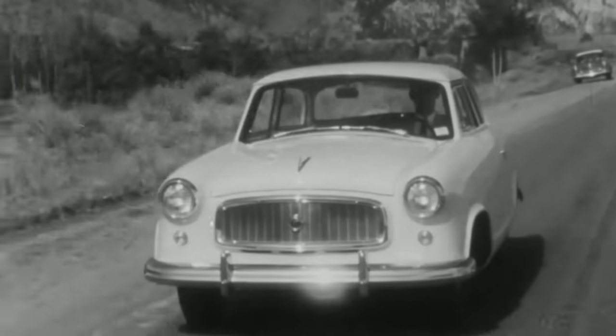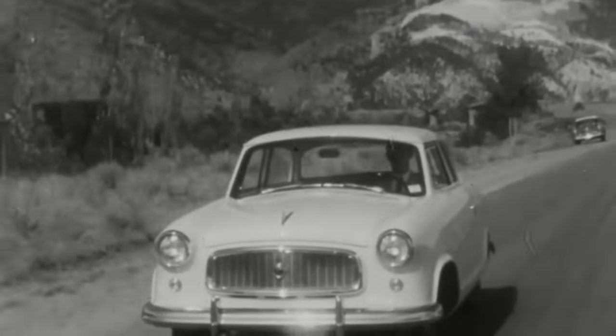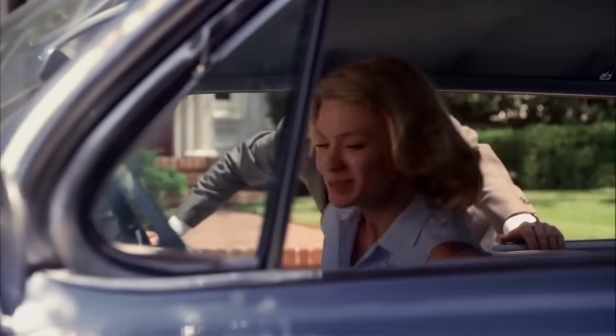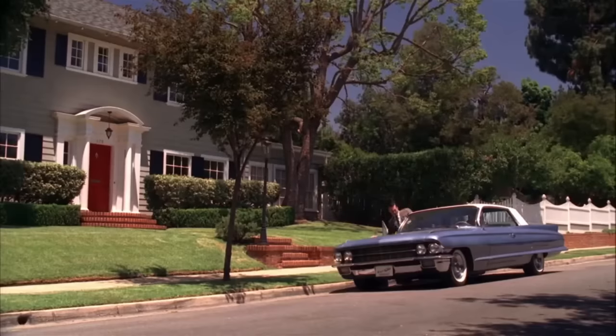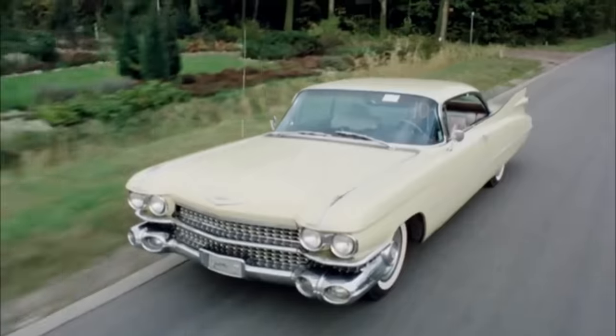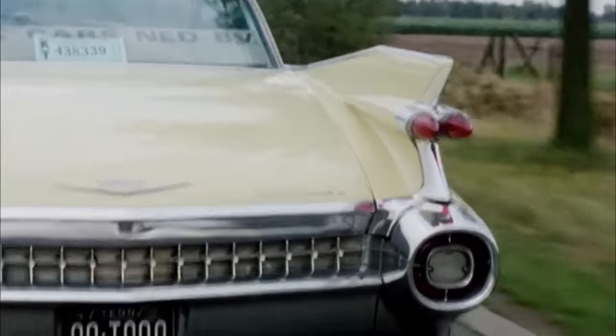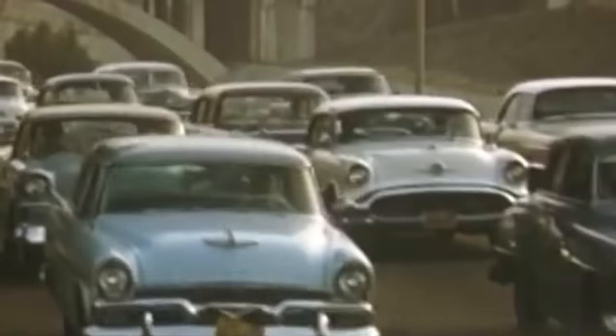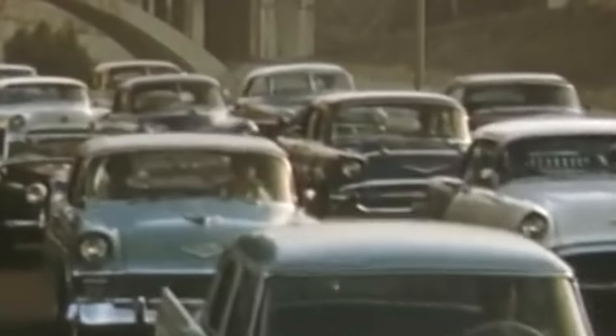The recession of '58 more or less kickstarted the general American buying public's interest in smaller and more fuel-efficient cars after years of being brainwashed that bigger is always better and the success in your life is measured by the size of your automobile. Cars were wide and low, and their fins were tall and proud. He who blinded the most fellow drivers with all his shiny chrome on the highway was the winner.